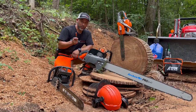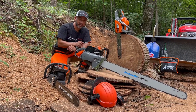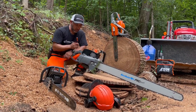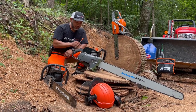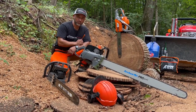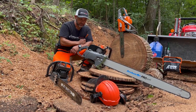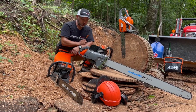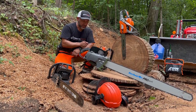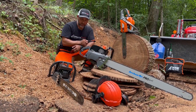Well, I hope you all enjoyed that. As you can see, this F070 is a handful, and it does have a manual oiler on it. A couple of times I forgot to oil when I should have, and it kind of affects the performance. In the long run, if you do a lot of cutting, it's going to do some damage to your chain, maybe overheat the bar and cause some warpage. But anyway, that was a lot of fun running this saw, the 070. I've never had one of these, but it was a lot of fun.